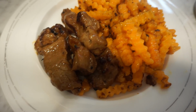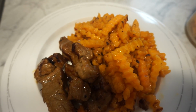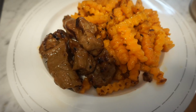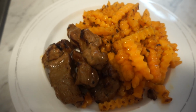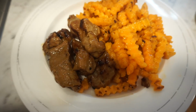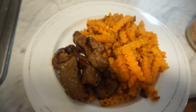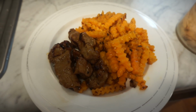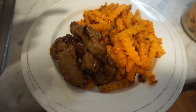I felt like I couldn't have anything fried or anything sweet, but there's nothing wrong with frying any of your food. If you like, for example, French fries, there's nothing wrong with it as long as you're consuming the correct amount of fats and you're substituting some of the ingredients. So for example, I use olive oil. Olive oil is a healthier alternative as compared to, let's say, corn oil. Instead of using regular potatoes, which are really high in carbs, I substituted it and I'm using butternut squash.